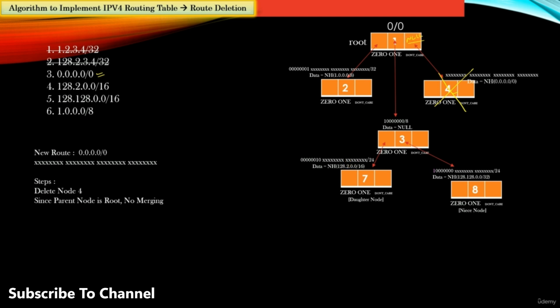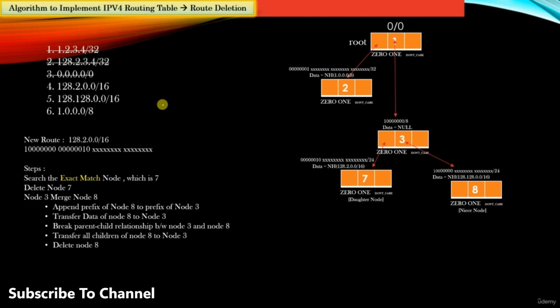Alright, so the final M-try data structure would look something like this. The node number 4 has simply disappeared from this M-try data structure. Alright, the root node never executes the merge algorithm. Remember that. There is no need for the root node to execute any merge algorithm. A root node can be a half node, it can have one child, it can have 2 children, it can have 3 children. A root node enjoys all the privileges.